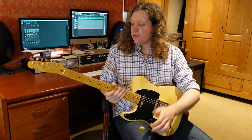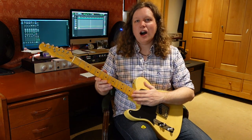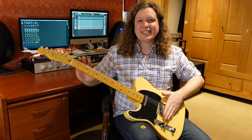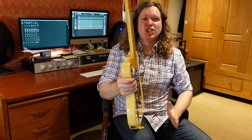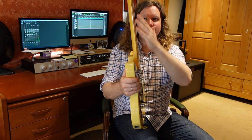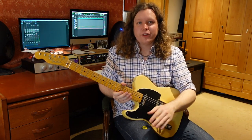board. Now, the reason for that essentially is this area of the neck is too high relative to the nut and the saddles. It kind of has a bit of a bulge in it like that. So if you look at it in cross section, essentially the neck is angled downwards too much. So it creates a lump here and the notes choke out when you fret them.